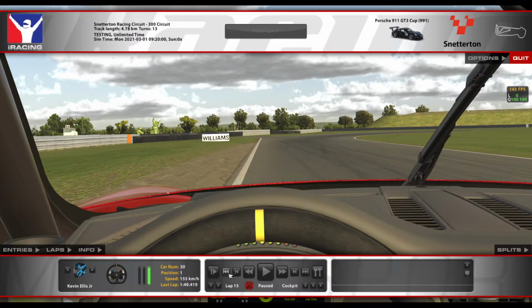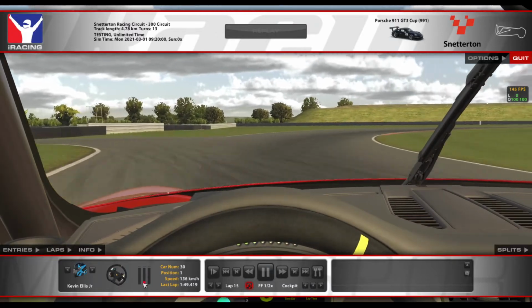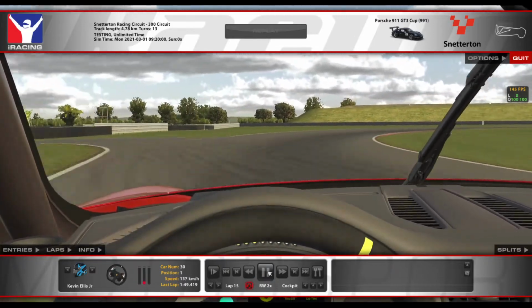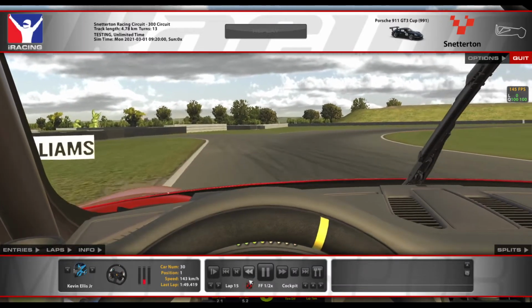But here you can see it's roughly just before the start of this next patch of diagonal lines here, and again we're gently on the brakes just to get the nose pointed, and then you can see how short our braking zone is. I mean, we're applying brake here, and then we're already trailing off.